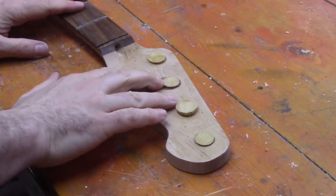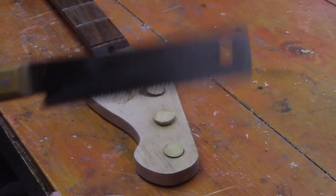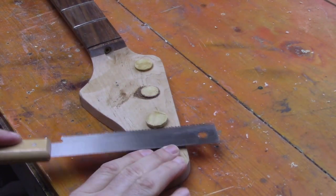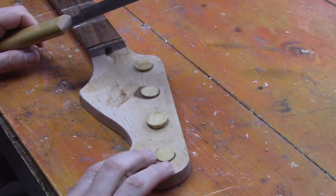So we've left this glue to dry overnight, so we're going to come back now, and we're just going to use a flush cut saw, and we're just going to cut down the bulk off these plugs here, and then we'll sand it all nice and flush, and then we'll assess where we are then.